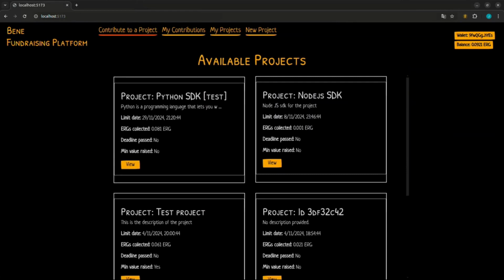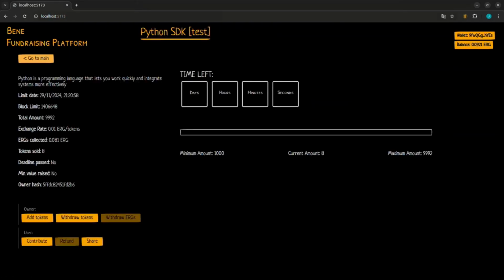But now I'm going to contribute to another token. So to another project. So for example, to this project, in the detail page we can see all the info of the project, how much time is left.